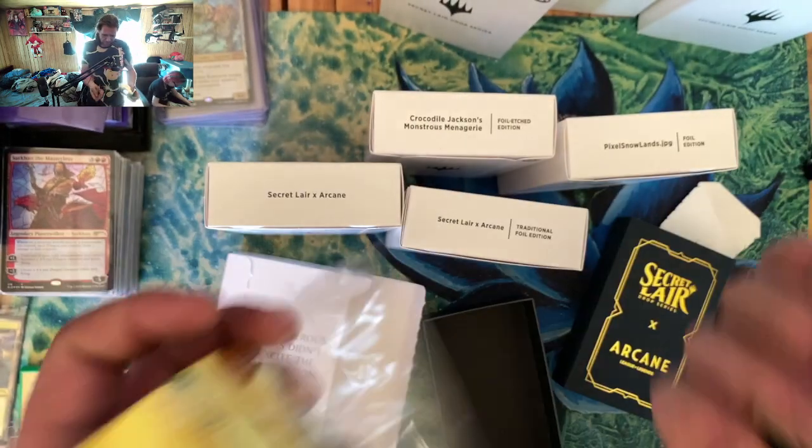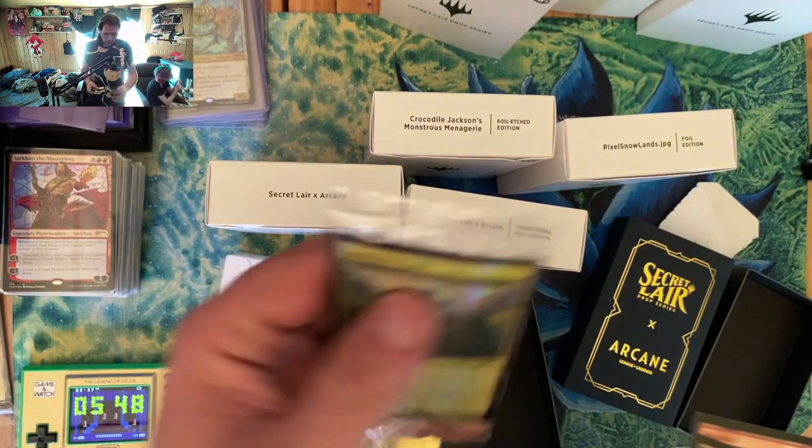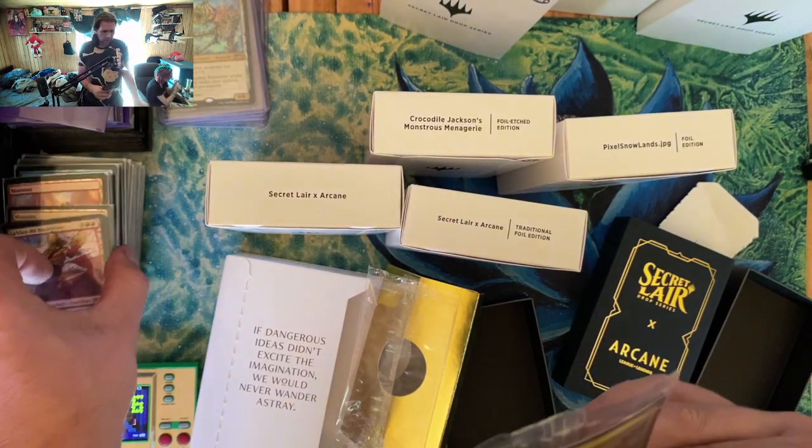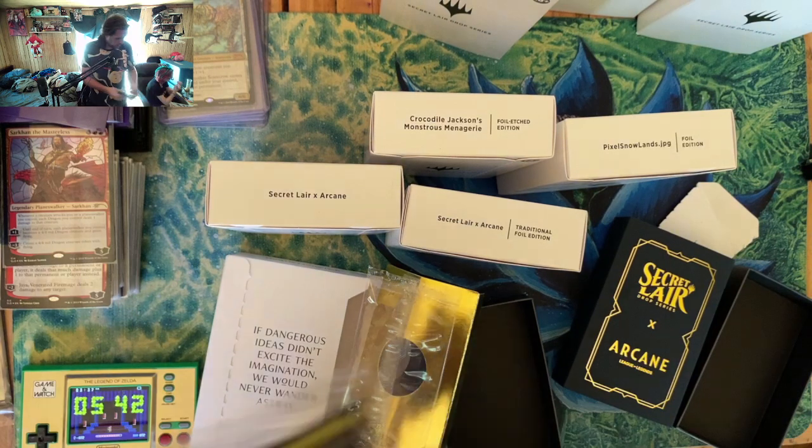Look at this packaging. The glue is stronger than the packaging. Come on, Magic. Ooh, wow. So traditional foil just seems to mean regular foil with all the curls that come associated with curling. Look at this ridiculous curling that comes with secret lairs.